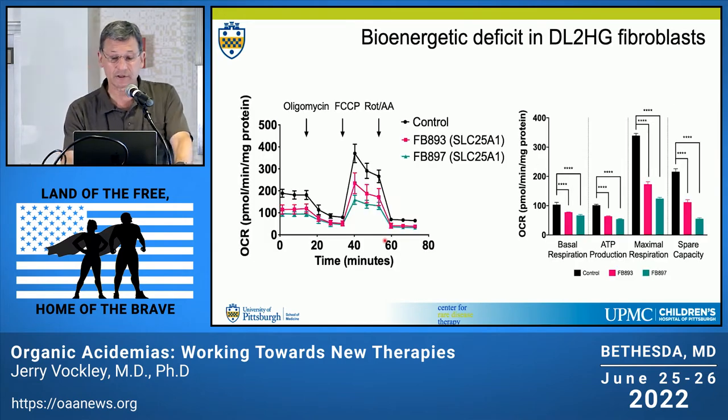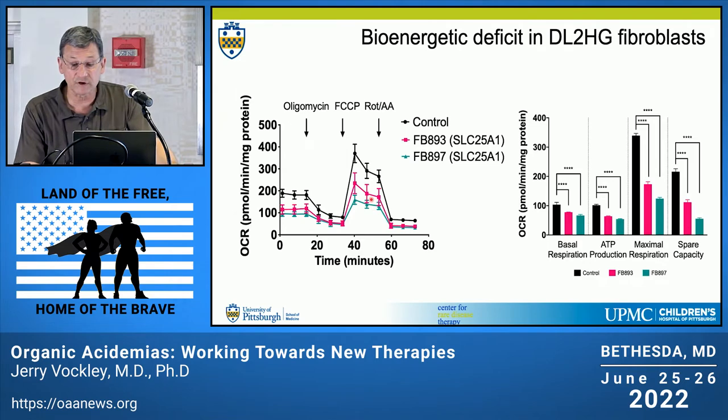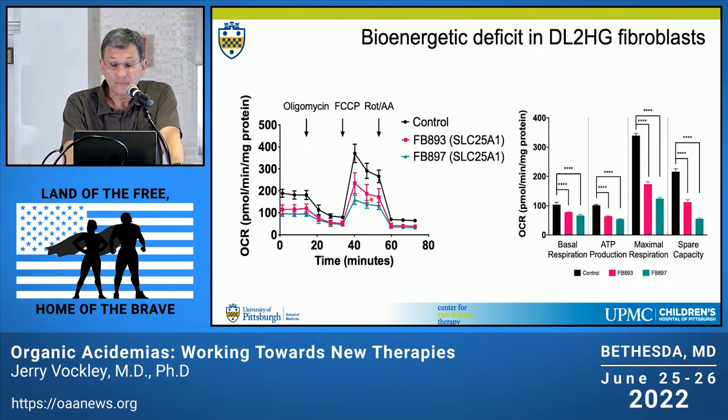at some cell lines from this patient, and here's another technique. This is something that looks at a cell's ability to burn oxygen. Remember, you burn oxygen, you make fuel. That's life. And in this kind of tool, we can measure the oxygen burning in the cells under a variety of different conditions; high is better. So you can see that we had two different patient cell lines here, and at every condition we used, they were worse than the control cell line. So that meant these cells were not making energy properly, and that's what we figured would happen.